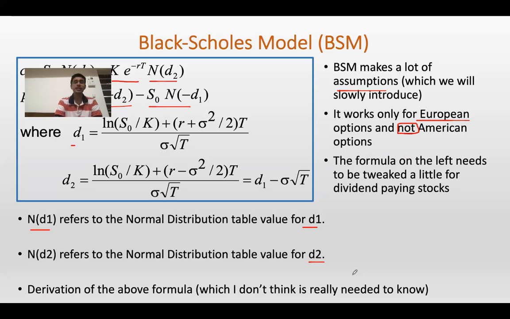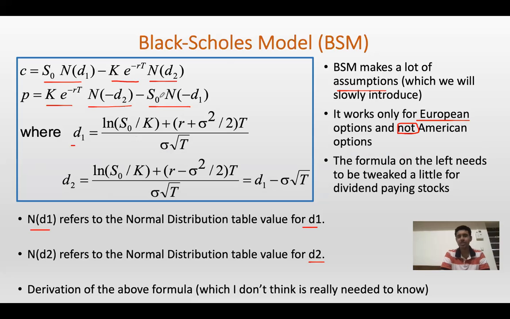When Black-Scholes was initially introduced, one of the assumptions was that it is applicable for non-dividend paying stocks. But later on they came up with a modified formula for Black-Scholes where they tweaked some of these values, a very small tweak, and then said that the modified formula will be applicable for dividend paying stocks also. I will be taking a separate session on dividend paying stocks. I won't be covering it as part of this lecture, but I just wanted to tell you that all these formulae are relevant for non-dividend paying stocks.